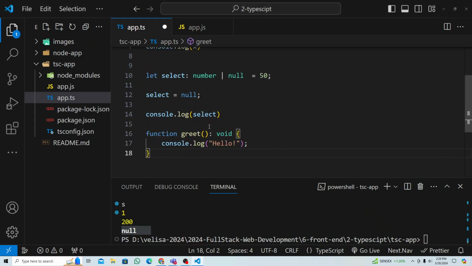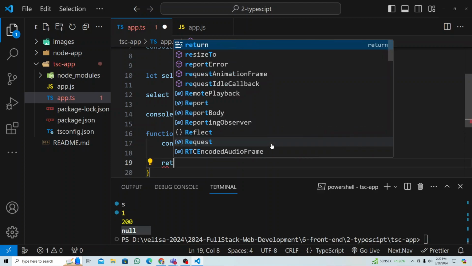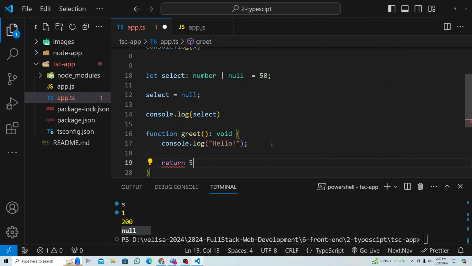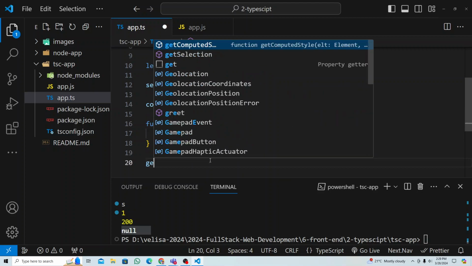Function greet, I just put a void type here, because I don't have any return like maybe 50 or some string or array, any data. In that case you can put a void and avoid the error. Basically, that is all it means. If there is no type, then just put a void.